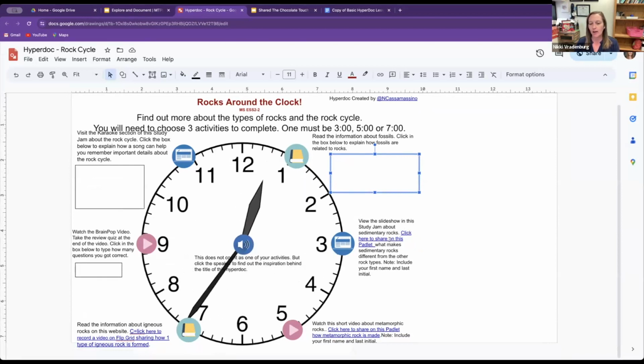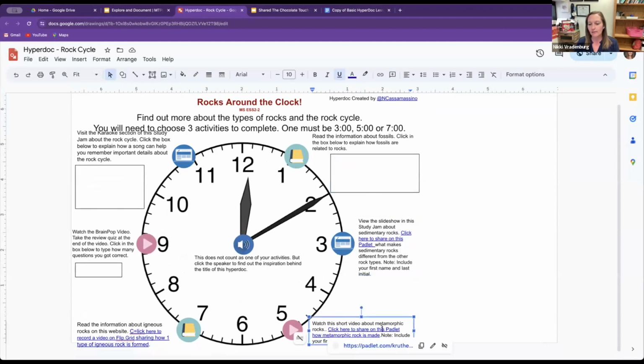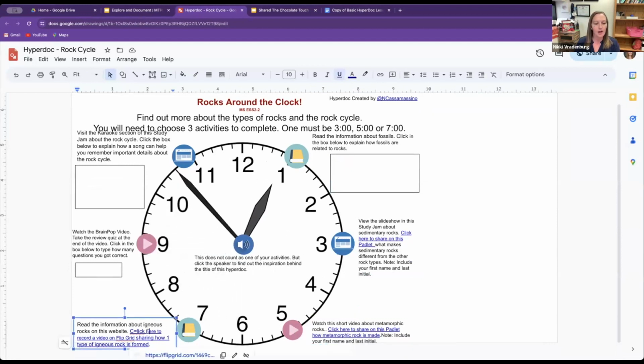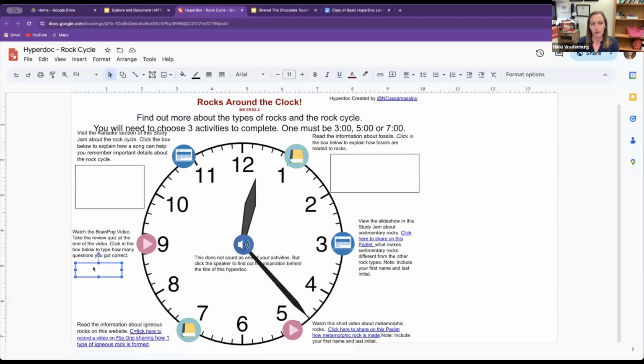Each prompt has them clicking on hyperlinks to go outside of this tool and watch something or read something, usually watching a video. This one has a Flipgrid connected to it so they could record a response.